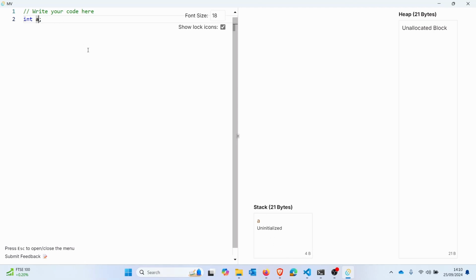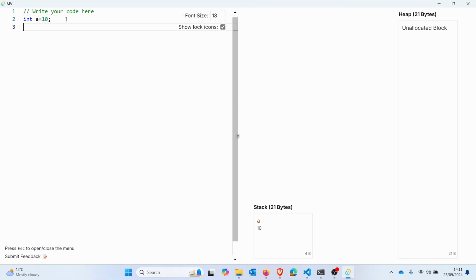And once I assign a value, suppose I give it a 10 value. Now you can see that we have the 10 value over here. So you can see that whenever you're typing the code, the memory on the right-hand side changes in real time. So that's the good thing about the software. There is other software where you can do the same things, but it is not in real time. You have to write all the code and submit it, then it shows you the visualization, but it's not as intuitive as this visualization is.